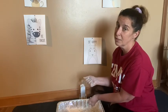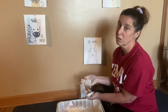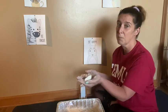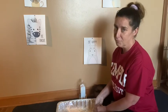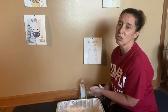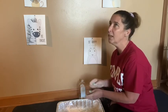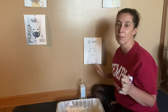Super fun. See, it balls up. That's why the kids thought it was like snowballs before. Molds up. So make some moon sand. Have some fun. Do something. Play in the rice. Do something so that you are concentrating on only the good, peaceful parts of your brain.